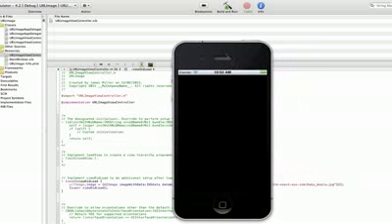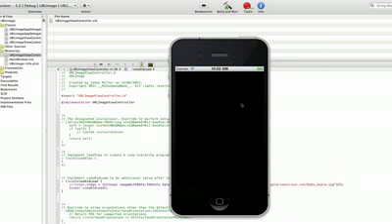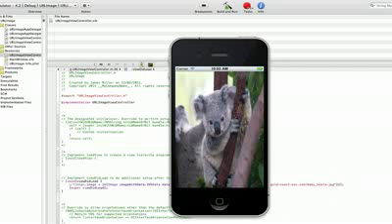So here's our simulator here, loading our app. And as you can see, there's our koala. Now, straight away you can notice differences on this, as in if it was a web view, we'd be able to scroll around here and have a look at more of the image. But because this is an image view, you can't do that unless you tell it to in code. And as you can see, I can't zoom in.